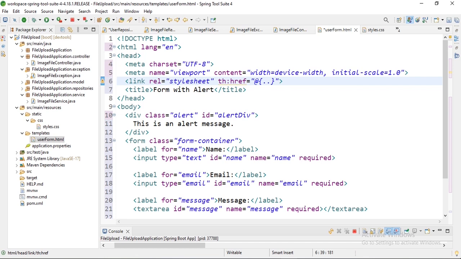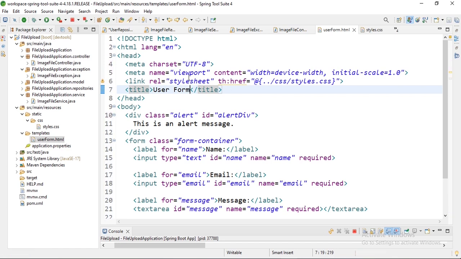So let's find this like this, then css folder, and after css folder then we call the styles.css that we have. And then let me change this name to user form. Okay, we will use this to save the user.